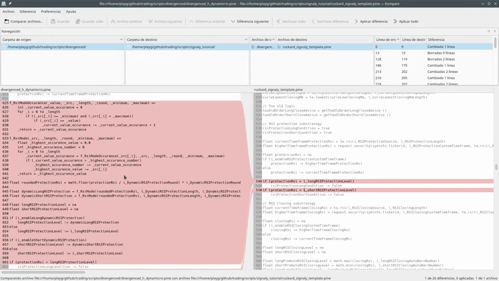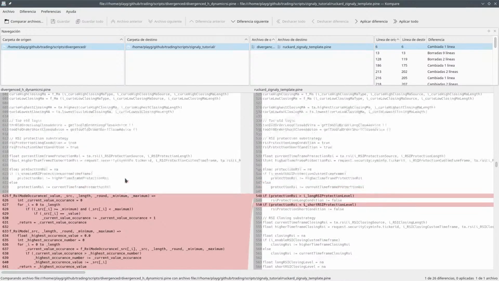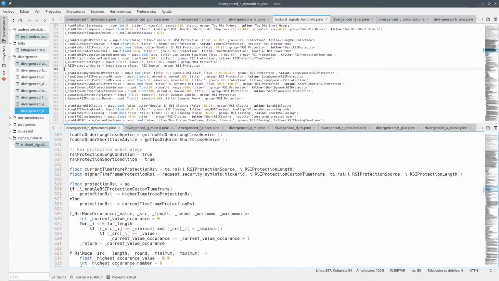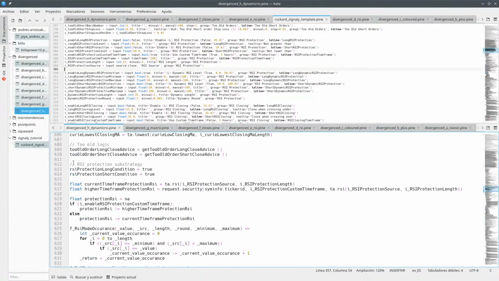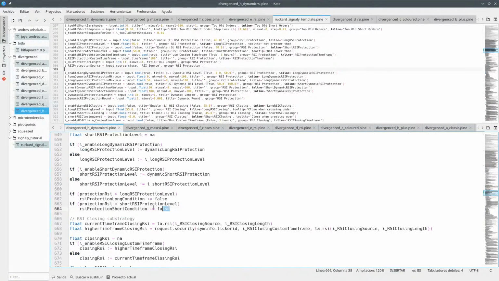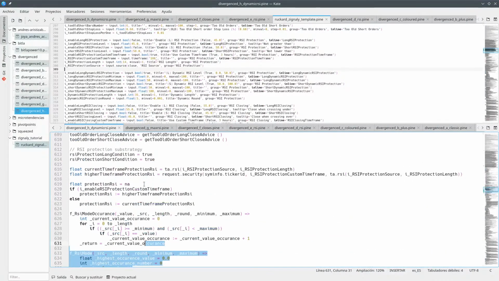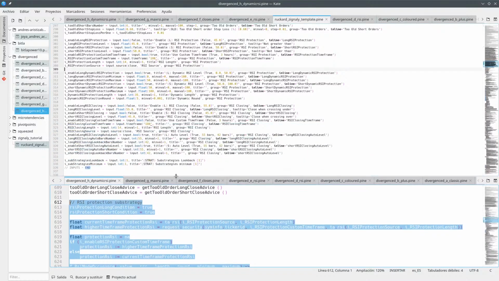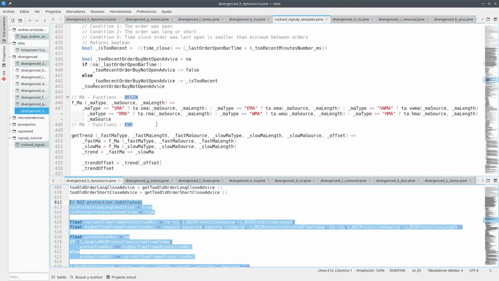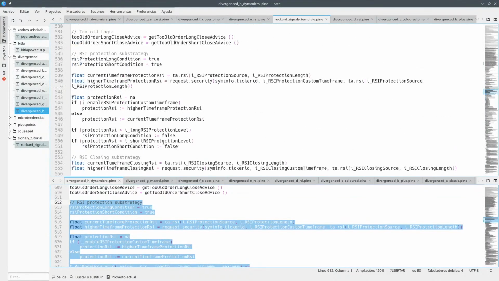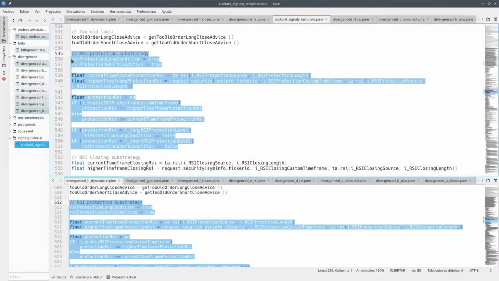This is 600. Sorry, 612. So down here we have 612, and we should have something else here. Yeah. This is what I want to copy instead of the current implementation here for the RSI protection, which is this one.